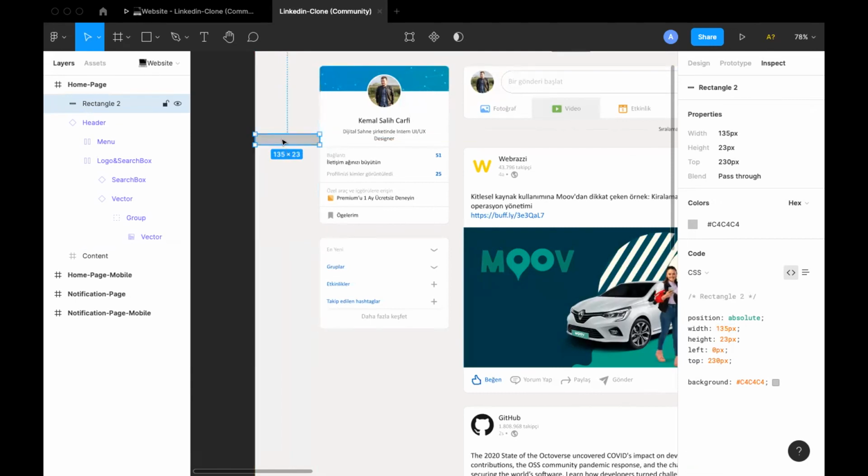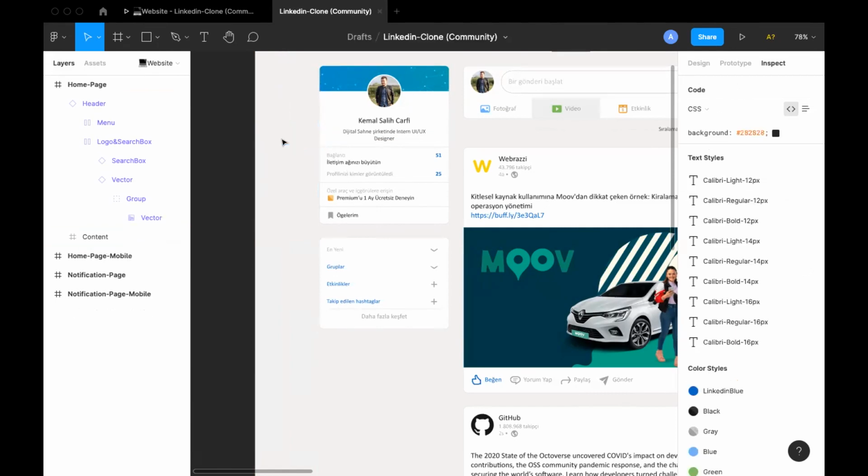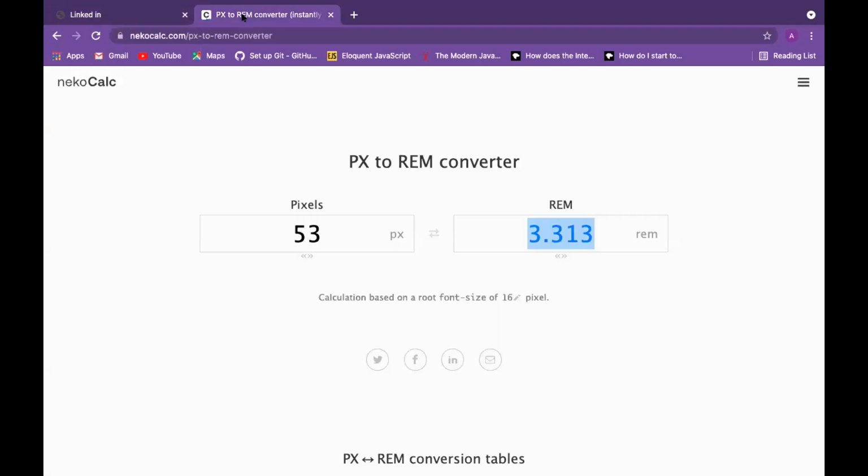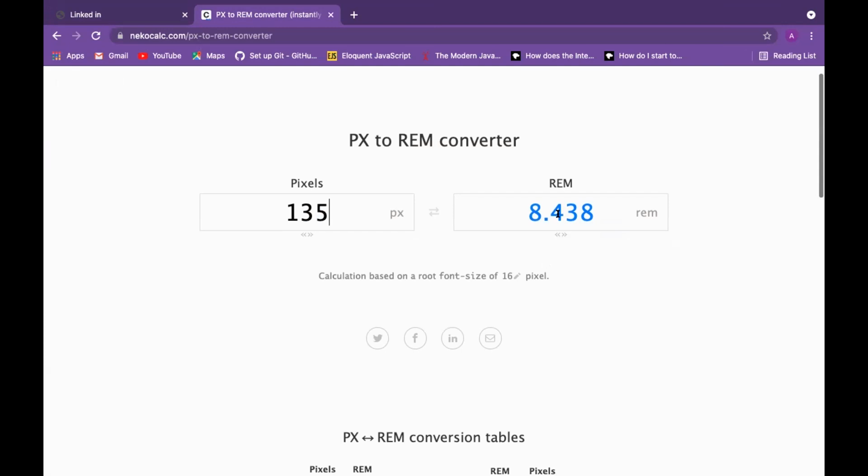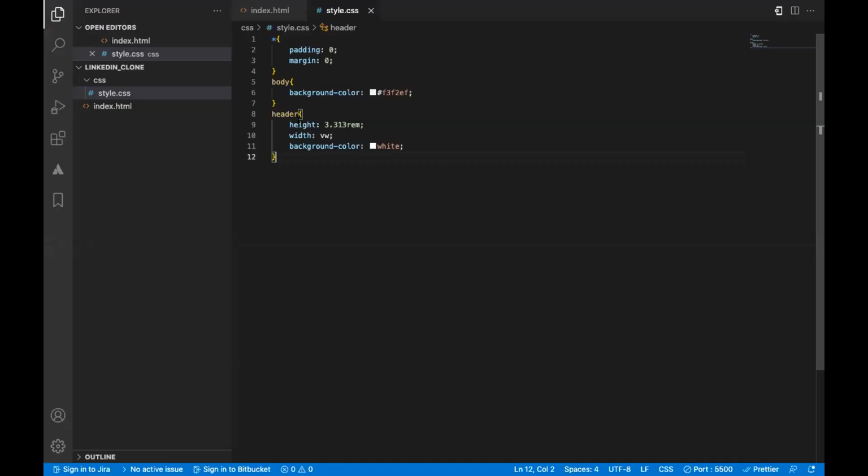We don't need this anymore, so we do Ctrl Z. Then we go to the pixel converter again and paste the value. It will give us the rem equivalent, the relative width equivalent. So we can copy it and give the header a padding.